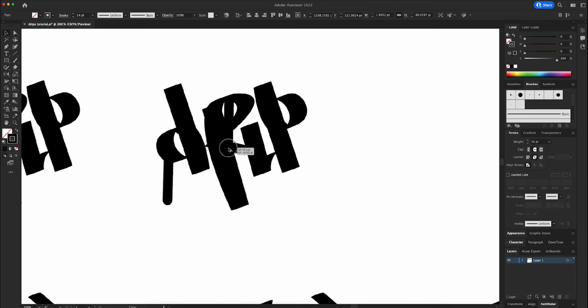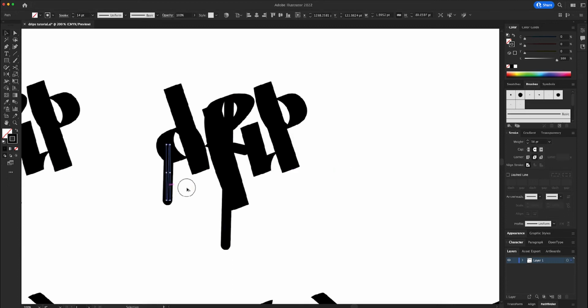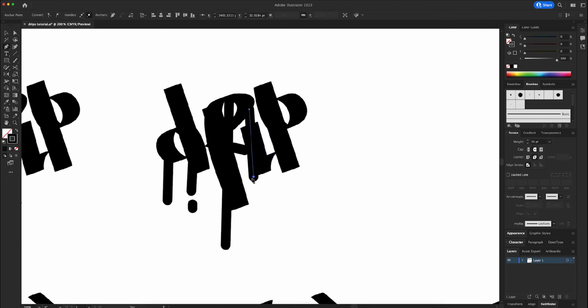So when you're doing drips, it's kind of fun to make it go over holes of letters and things like that, make them longer. You'll probably want to adjust the size so they're not all the same as well. And you could again just click this direct select arrow, click the point and drag it however you want. Another thing that you could do is if you want it to look real drippy, you could just click another little drop like that so it looks like a droplet. You could select and copy these, or you could just draw your own. Whatever floats your boat.